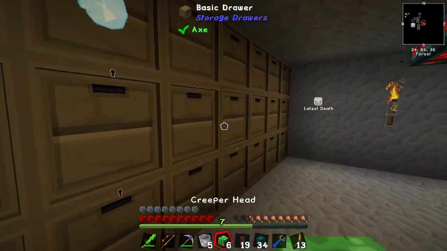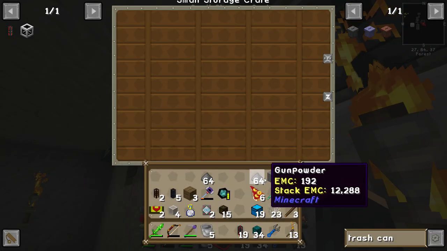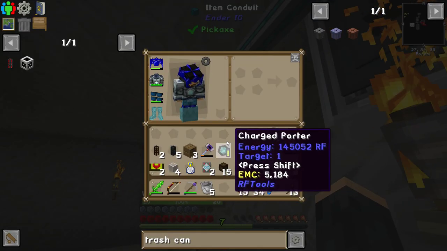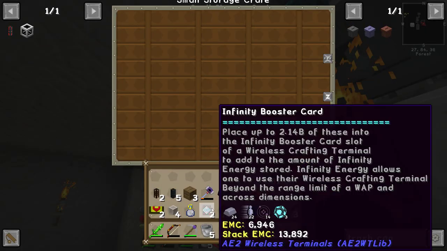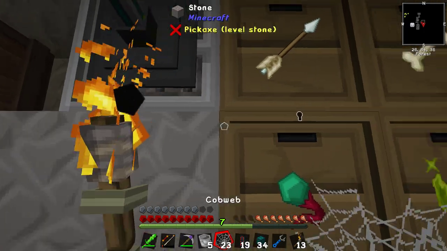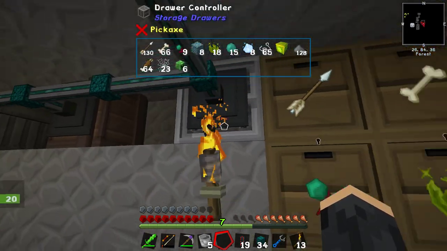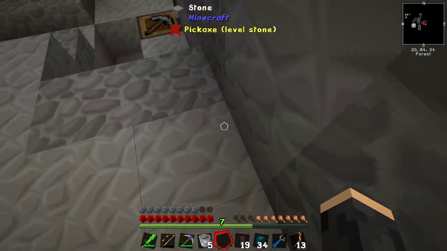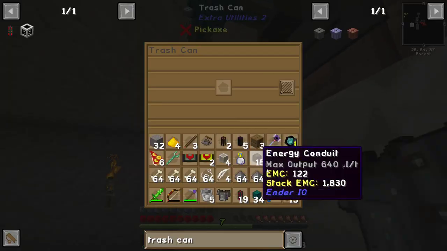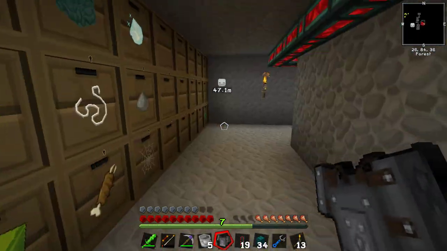I will keep heads. In fact, I'll have a sort of a section for heads over here. That'd be good. Gunpowder, yes. Mob drop, no worries. And then, see, this is the sort of stuff that should go in here, because it's going to happen. You know, it's going to get dropped. I don't want to delete it, but it doesn't need a drawer because it's not a mob drop. Everything there went in there. Ooh, feathers.